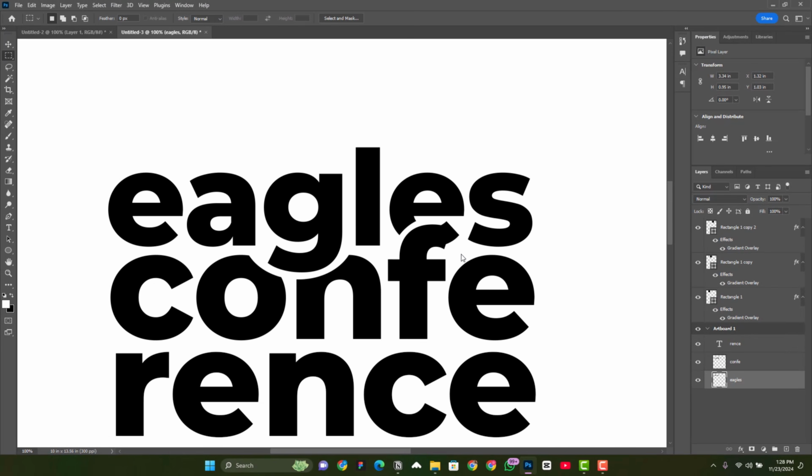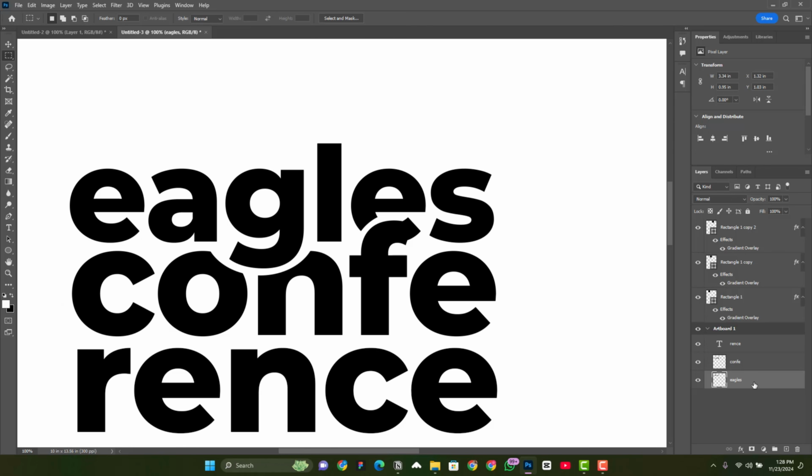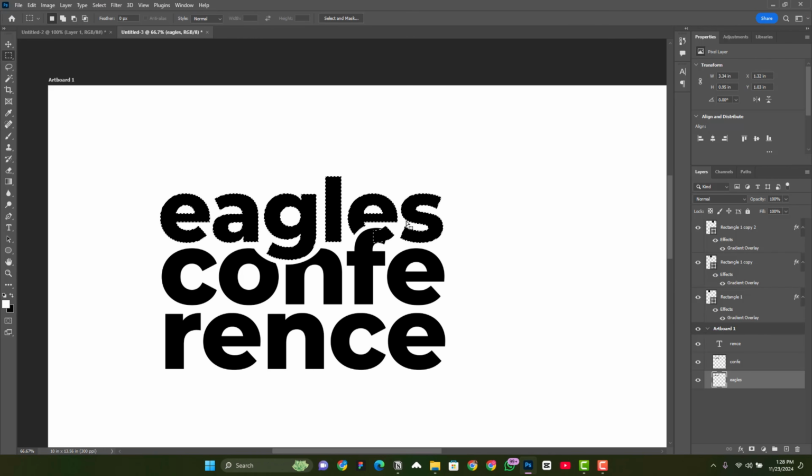Now you have something like this, but we are not done, because at this part he did something here to make sure that this part blends in and this part too blends in. We are going to do that really quick. Come down here to the layers panel, press and hold on Control and click on the thumbnail, and now we're going to use the inverse of the selection. So Control minus minus to zoom out, and then Control Shift I to invert the selection.